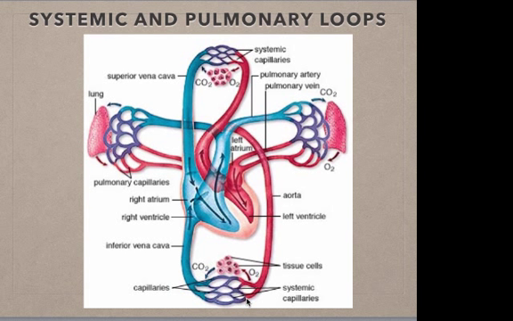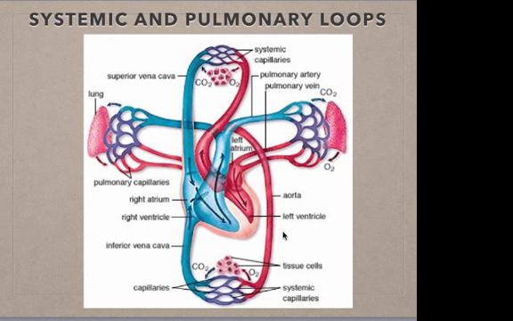There will be capillary beds at both ends of the systemic loop. So there's going to be capillary beds in the body and in the head and arms. And the same thing's going to happen in both of those. The body is going to be taking oxygen from the blood. So we can see here a little cluster of tissue cells. The oxygen is going to be leaving the bloodstream, going to the cells, and then the carbon dioxide that the cells are producing goes into the blood. That deoxygenated blood comes from the bottom of the body and from the top of the body into the right side of the heart again.